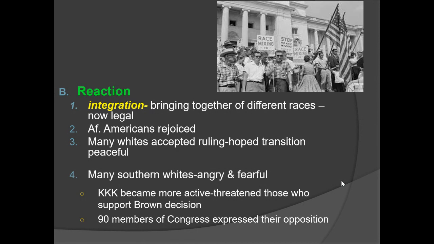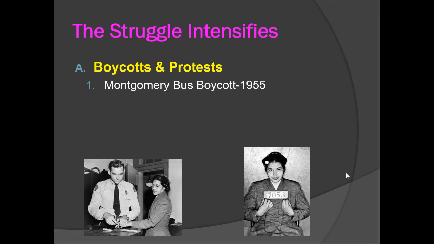Remember that this is trying to change hundreds and hundreds of years of what the South was like. Part of human psychology is this fear of change and what could happen. So this brings us to the beginnings of what will be a pretty violent fight to actually make this real. You can change the law all you want, but in order for it to actually work, there's going to be a lot of resistance, and you still have to keep fighting. And that's what we see these people doing in the 50s and 60s.